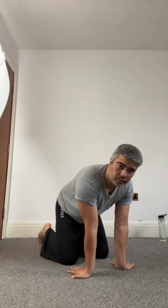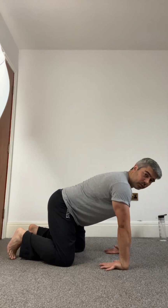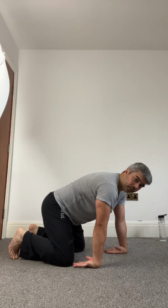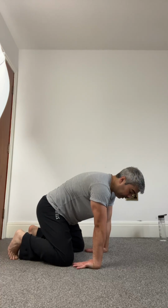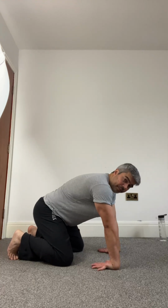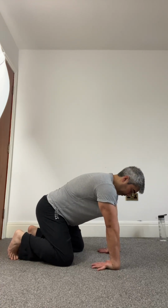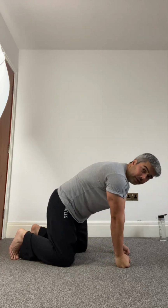Right, okay, next, from this position, we're going to go back of the wrists. Again, this is one of those things where there might be a lot of pressure build up in the wrists, so make sure you bring your fingers back towards the knees. If this is still a lot of pressure, just hold in this position and don't apply any movement. I'm just going to come a little bit further forwards, drive the butt back. Ease out. So we have them wrists out. Shake it out.